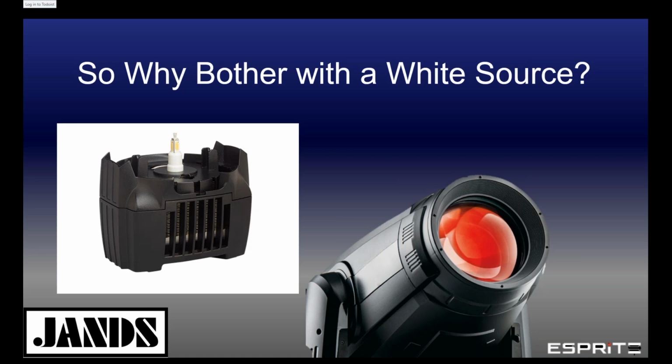On the left-hand side here, you've got essentially an LED retrofit for a Source 4, so it basically slides into the back. You can see it's got a white source that's around about the same size as an HPL lamp. It fits into the Source 4 reflector axially, just like your HPL lamp would, and gives you nigh on 700, very similar output to the 750 HPL, in fact slightly brighter in some circumstances. And on the right-hand side, you've got the Robe Esprit, which uses a high output white light source as well in a moving fixture.